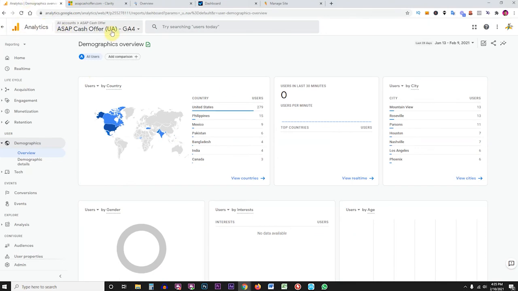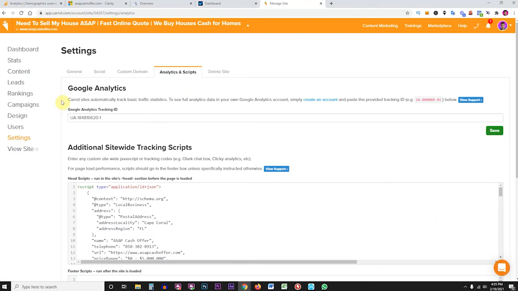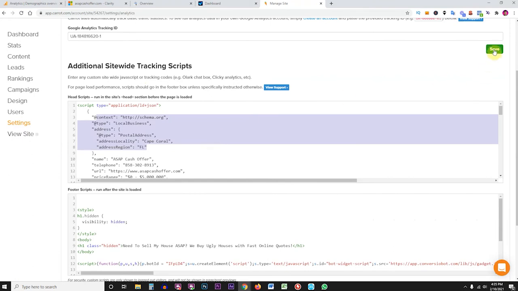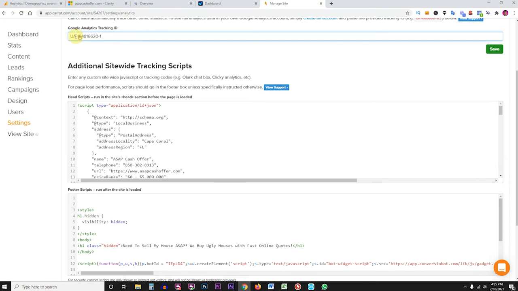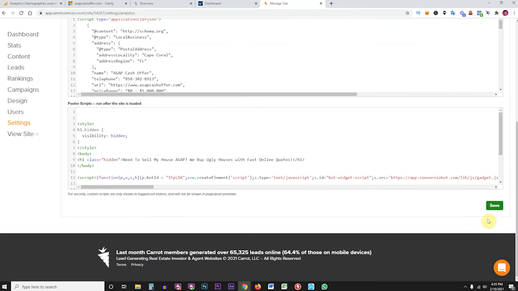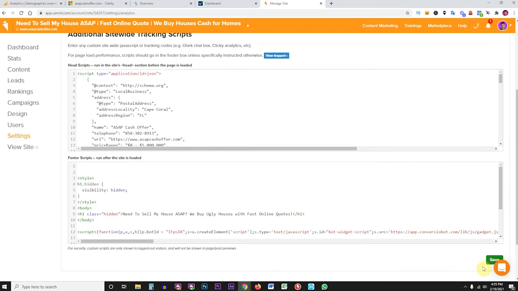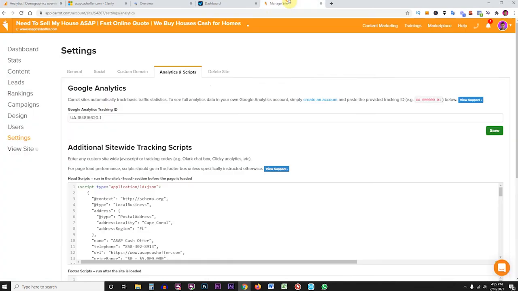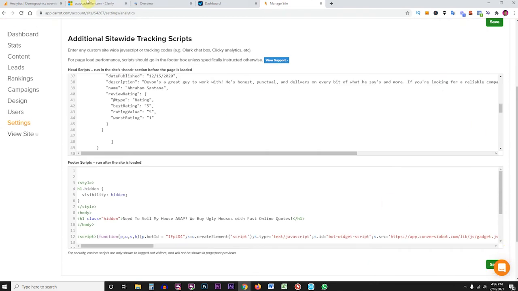Google Analytics. It's a very simple thing that you add for Investor Carrot. You simply, from your dashboard, go to Settings. You add it as a header script. Make sure you click Save up here for your Google Analytics tracking ID, universal tracking IDs only. Save it up there. You need to make sure you save the header and footer down here. So Google Analytics, once you get the universal code, it simply goes into your header script, and that's all you got to do. Click Save down here and you're good to go.